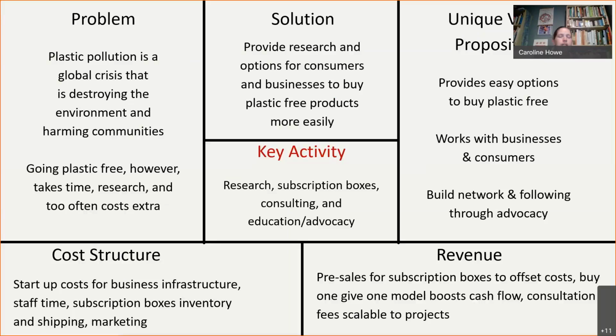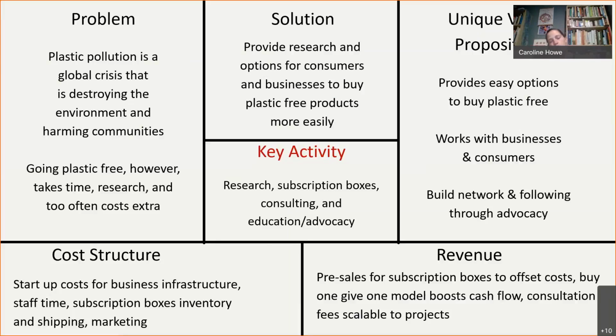So this is an example around plastic pollution. We know plastic pollution is a global crisis, but going plastic free can take too much time, research, and too often is more expensive than the plastic alternative. So this business solution is to provide research and options for customers and businesses to buy plastic free. In addition to the research and consulting on the business side, there's a direct-to-consumer option of a subscription box and online sales. The unique value proposition makes it easiest for businesses and consumers to buy plastic free, and we're building our network and following through our advocacy as well as through our sales.